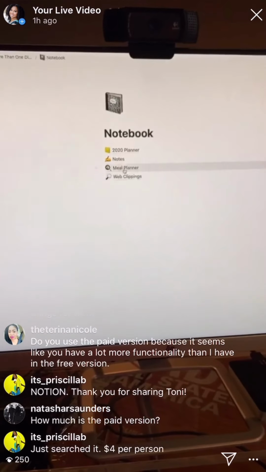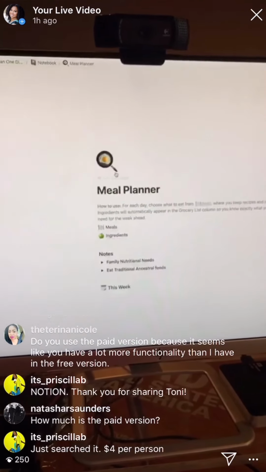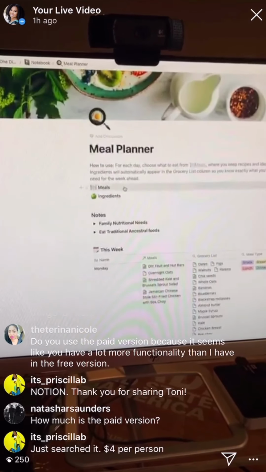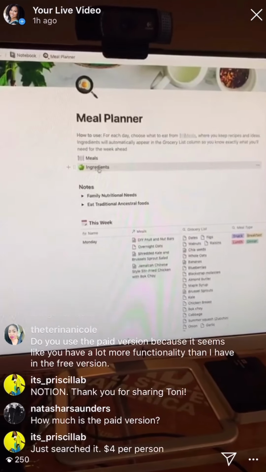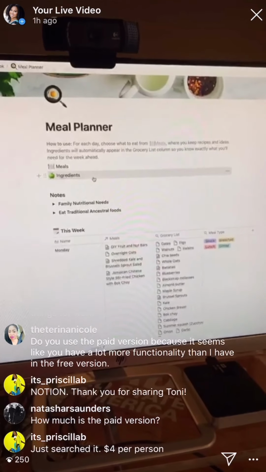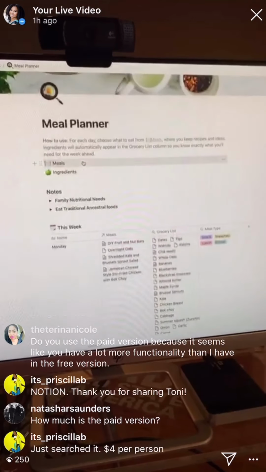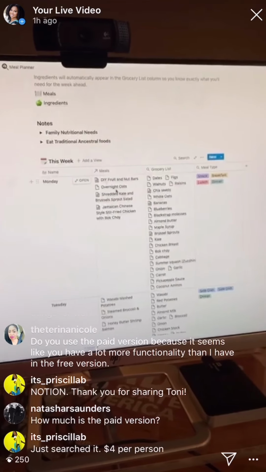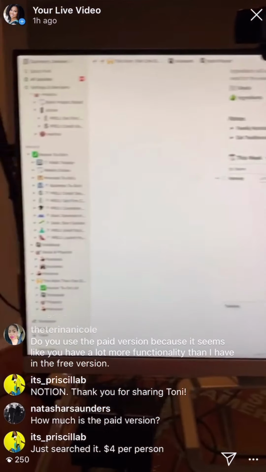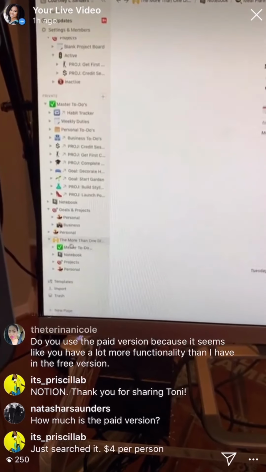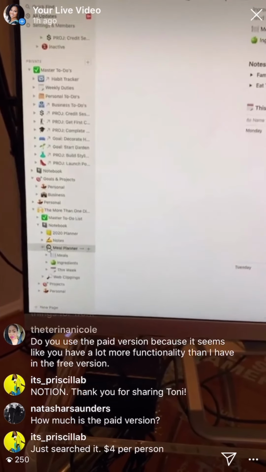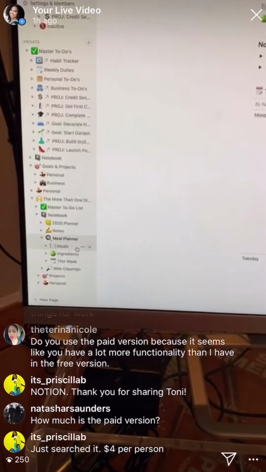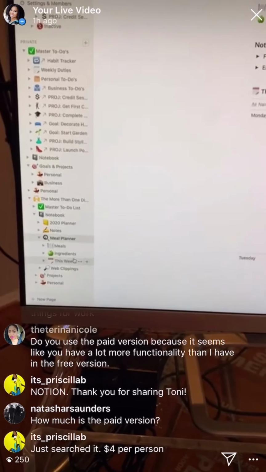So after a notebook, then we go into the meal planner. This is a G. Okay, so I tricked this out. This is actually based on a meal planner that the company Notion has, but I tricked it out because I wanted even more. So let's go ahead and open this up and then open the meal planner. Inside of the meal planner, there are 3 different templates.